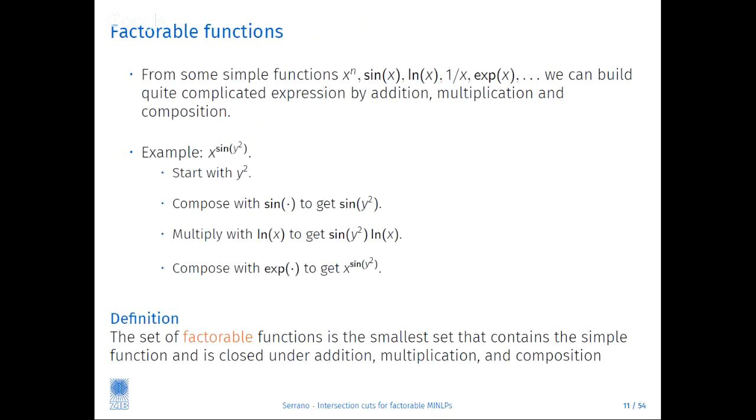So what McCormick did, he proposed a procedure for building convex underestimators for a very large class of functions, the class of factorable functions. Basically, factorable functions are functions that one can build from a given library of functions. We start with some simple functions, and then we form the set of all the functions that we can build from these functions that is closed under addition, multiplication, and composition. With this, we can build very complicated expressions, like, for instance, here is the recipe for building such a function from the library and these operations. So this is the definition of factorable functions.